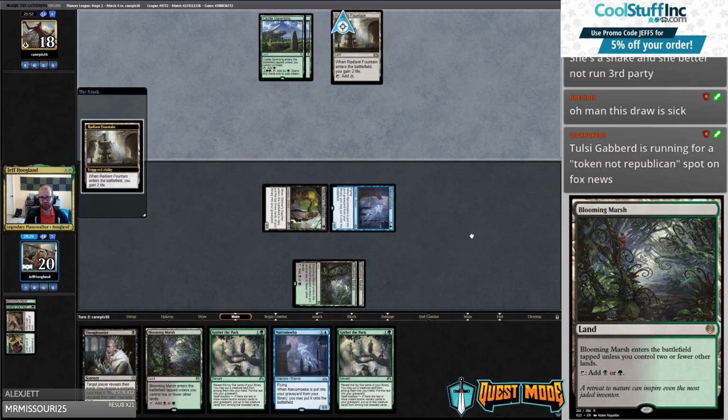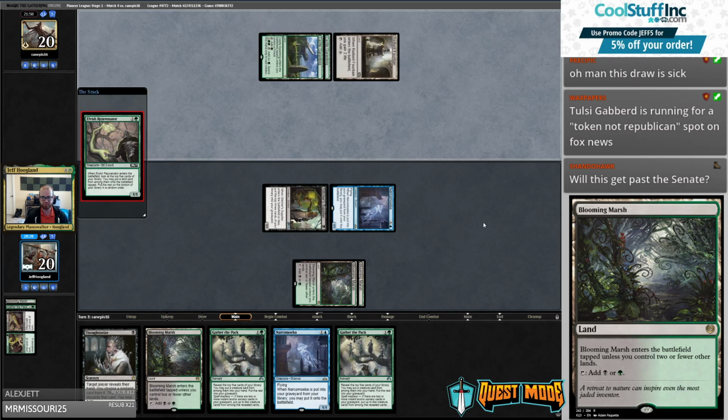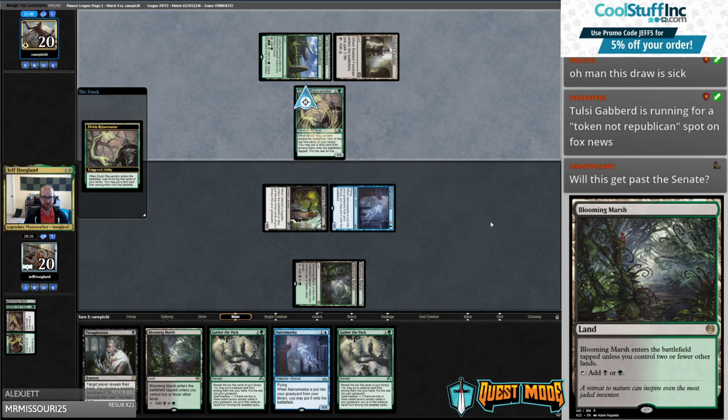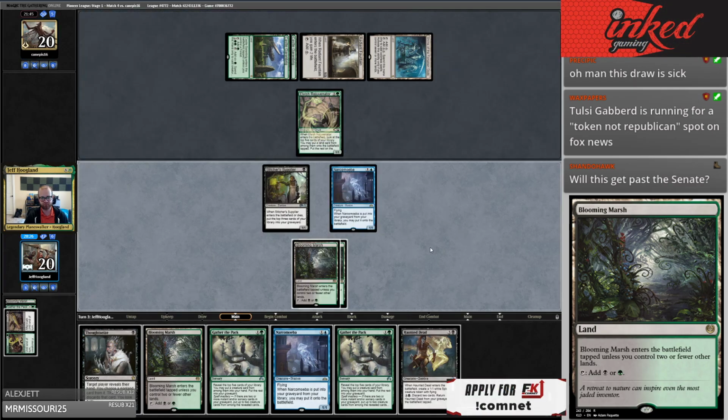Tulsi Gabbard is running for a token non-Republican spot on Fox News. I'd believe that. Will it get passed in the Senate? It's probably not going to go to the Senate. And if it goes to the Senate, it won't get passed there. Not even a little.